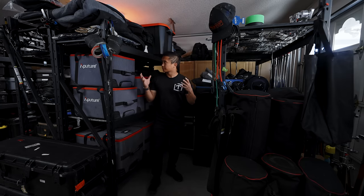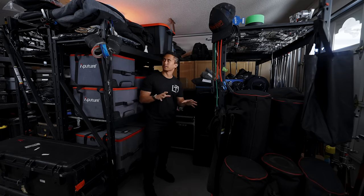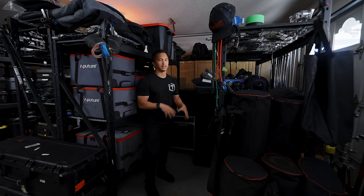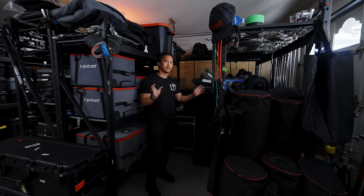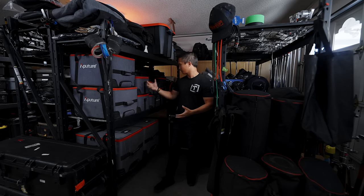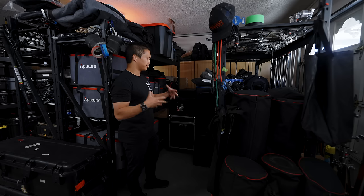This is my G&E aisle and as you can see I just have so much stuff — I used to be able to walk all the way down this aisle but I can't anymore. I've slowed down on purchasing lights and grip equipment lately because I've been fortunate enough to be on jobs where I don't necessarily need to provide all the lighting and grip — I'm able to work with people who have trucks. I have a lot of Aputure lights — a couple 1200s, 600s, 300s — and all the modifiers, Intellytech panels, and just a lot of stuff.